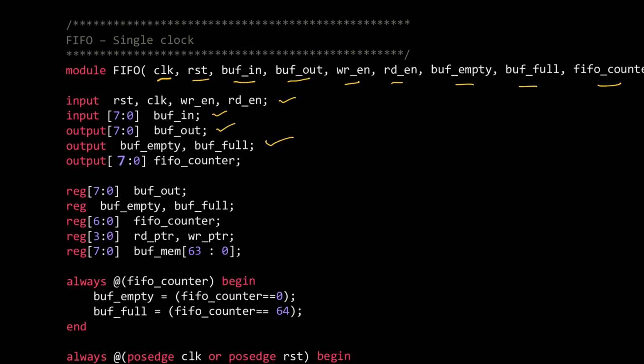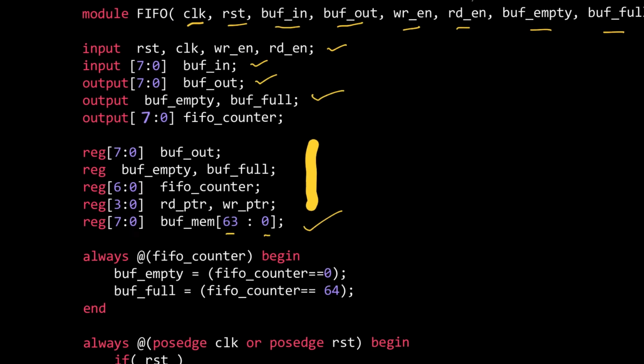So I just defined all of them as 8-bit. And these are your internal regs, and you have the memory defined here. So your memory is an 8-bit, 64 location memory. Your MSB is 63 and your LSB is 0. Right, so let's start with the code.